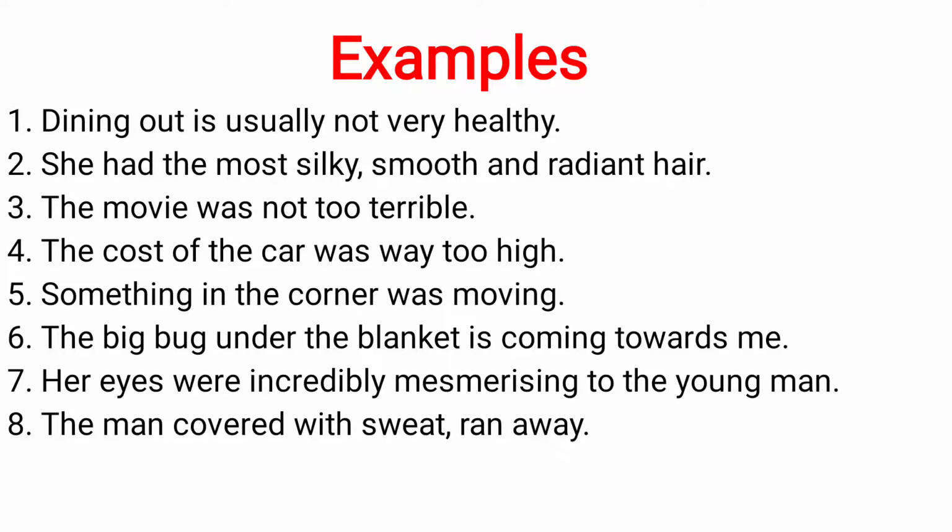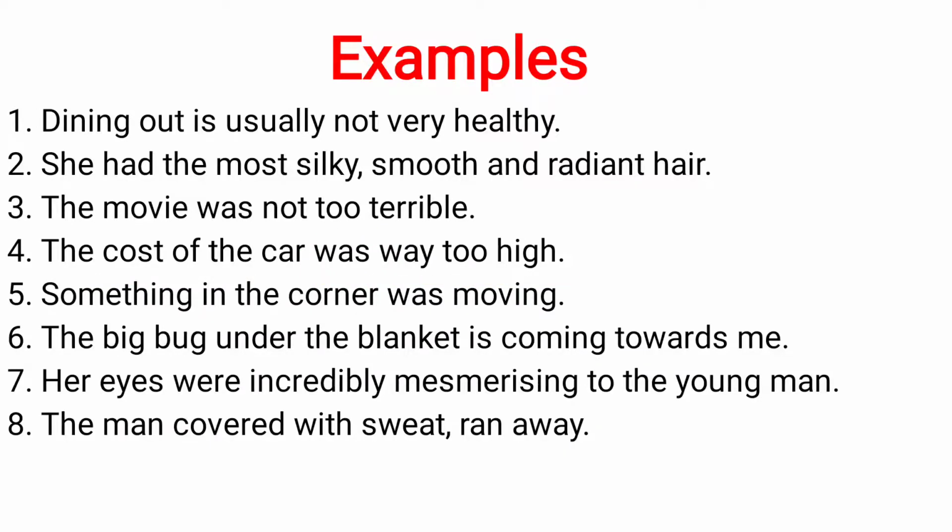The cost of the car was way too high. So here, what are we talking about? We are talking about the cost of the car. And what is it? It is way too high. So these three words, they are explaining or they are describing the cost of the car. And here also, as these three words, way too high, which is called an adjective phrase, is linked with the cost with a linking verb, and that is why it is predicative adjective phrase.